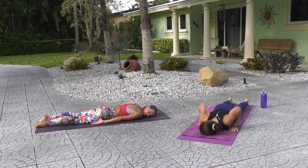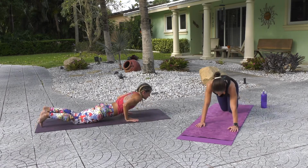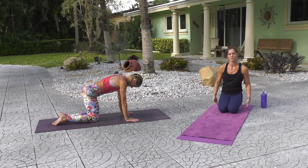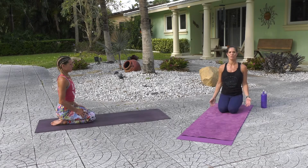Put your hands on the floor in front of you. You're gently going to push up. Stretch back to the bottom of your mat. This time with your knees together, your feet touching. Hips on your heels. We're going to take a deep inhaling breath. Bring the arms over the head.